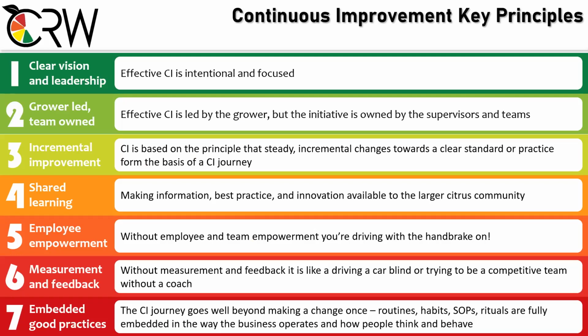It is a process of incremental improvement, a step-by-step process of improvement. And this should give you some comfort that you don't need to do everything at the same time. The beauty of continuous improvement is that you start where you are today. You decide on what you need to do and you work on a step-by-step basis. Yes, there may be some big improvement projects within that step-by-step process. You may wish to improve your irrigation system or expand your orchards or build a dam. Those are big projects. Nonetheless, the underlying principle is one of steady step-by-step change.